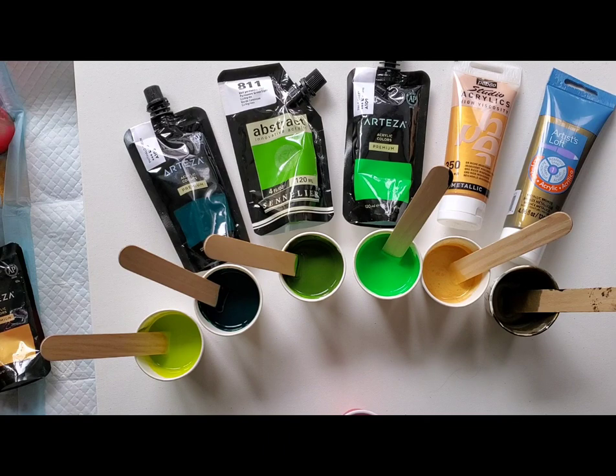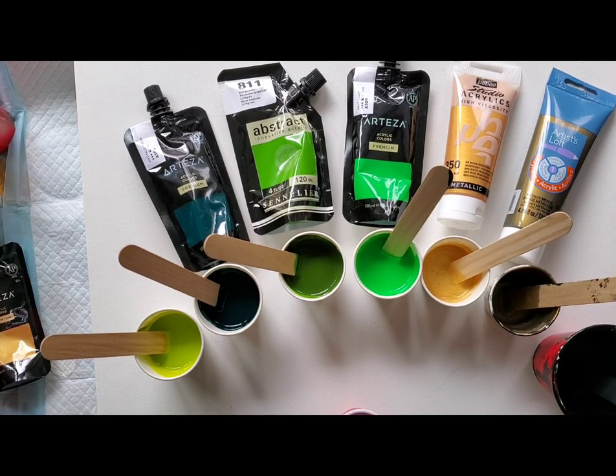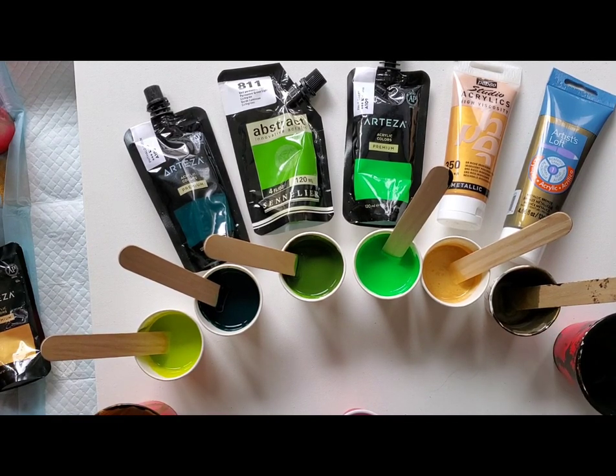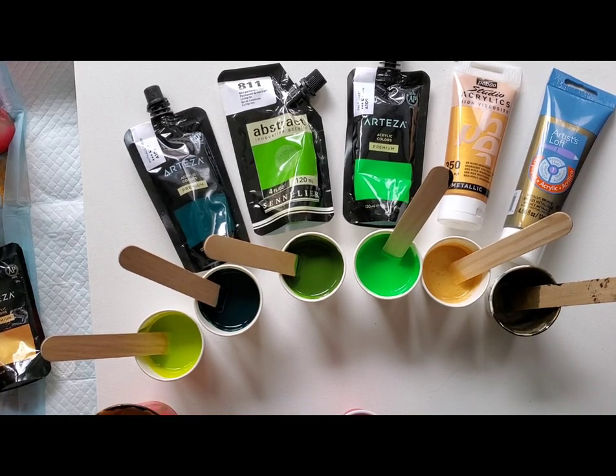So all of these paints are mixed with just Floetrol and a little bit of water, and then I layer them into three little shot glasses. And I layer them light, dark, and I did add a little bit of silicone in one color.